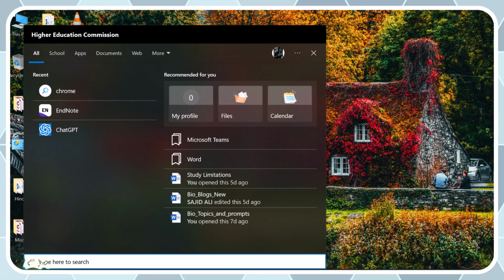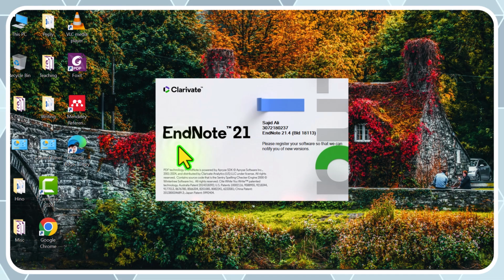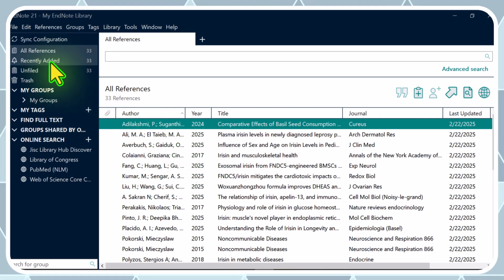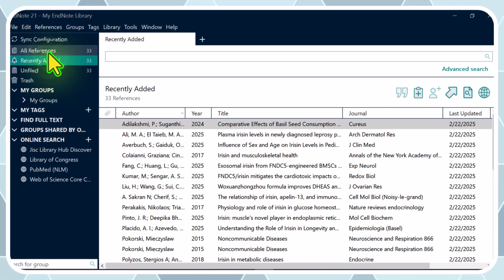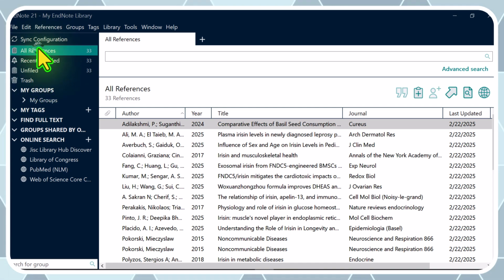Okay, and when you open it, you will see a very simple layout. So I have already added some papers to it for the sake of citations, okay, for the sake of this lecture, but we will also have a detailed look on how to insert, how to add references to this software, to the EndNote. So the layout is pretty much simple.